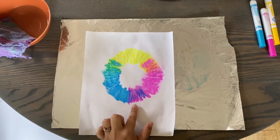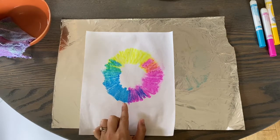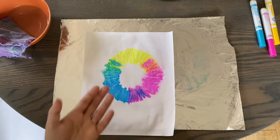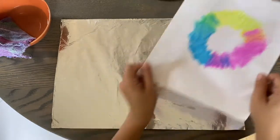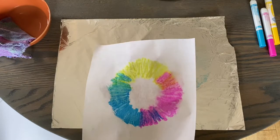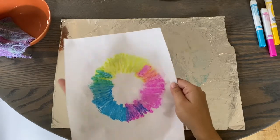Now, let me tell you something about purple. When you're mixing colors to make purple, it never turns out perfectly. So this purple might not look like a purple colored marker, but this is a pretty awesome purple if you ask me. Now, for the extra fun parts, this is all that I'm going to have you turn in to me. If you want to send me your extra experiments, you can too.